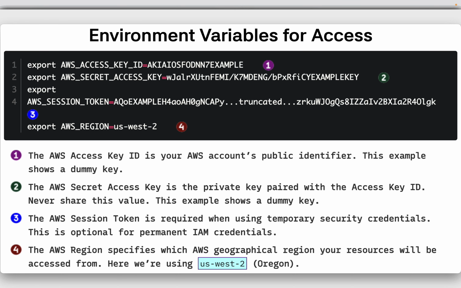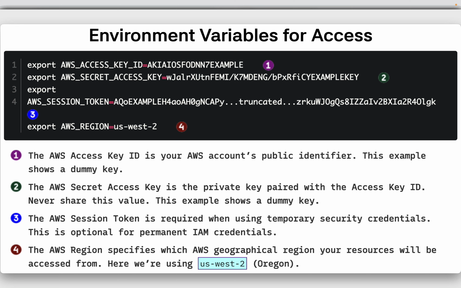Then we have environment variables for access. In your application, you can use the profile or the credentials, but you can also directly set this up as a temporary setup. So you can do export access key ID, secret access key, or the session token. This is the same if you are not specifying, but for example in a CI/CD tool, or for just local testing, you can set up or override these, and you can test. Let's say you are checking permissions and all, and then you can have a region also. If you don't specify anything, US East 1 will be taken. But depending on the region, you must remember to set it up.